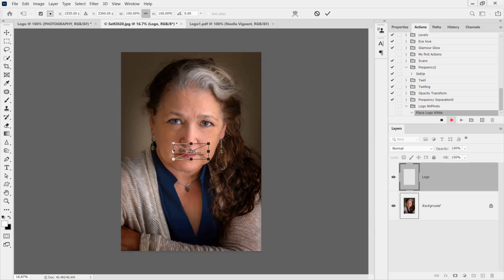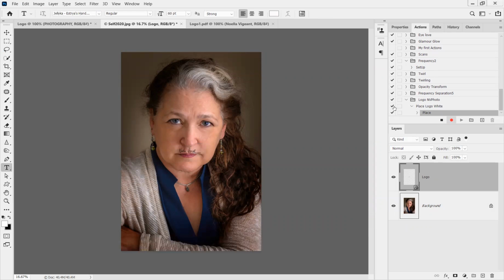I cannot stop the action until I check the check mark on this logo that just dropped in. So I'll click the check mark up here, and then I can stop my action. So I'll come over to the Action panel and click stop recording.